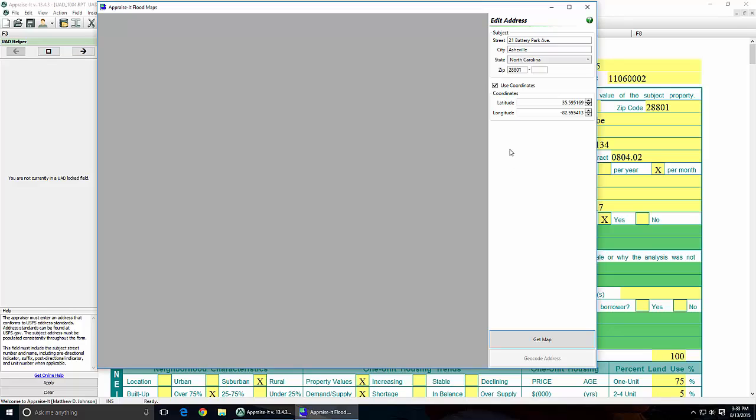Now you have one other option, which is in order to get a more precise location, the other option you have is to manually enter the GPS coordinates. And you can get these either from a GPS app on your phone, or you can get them from like a handheld Garmin, and even some automobiles' built-in GPS systems will let you get it. All you have to do is drive to that location, and then usually you just tap your little icon on the screen and it'll give you your longitude and latitude.